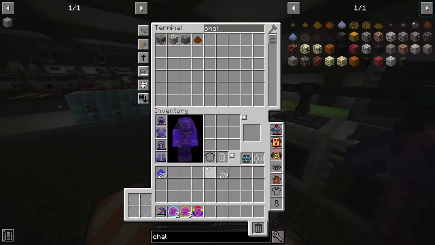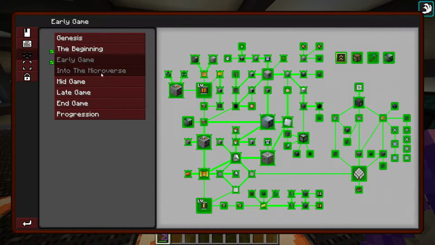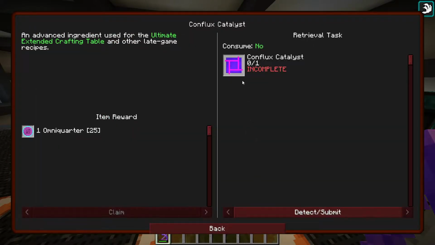So I'm hoping by the end of today we can have some tier 4 microminers, and we can end up with a whole bunch more of osmium and iridium. And then once we have that, we can start making this thing.